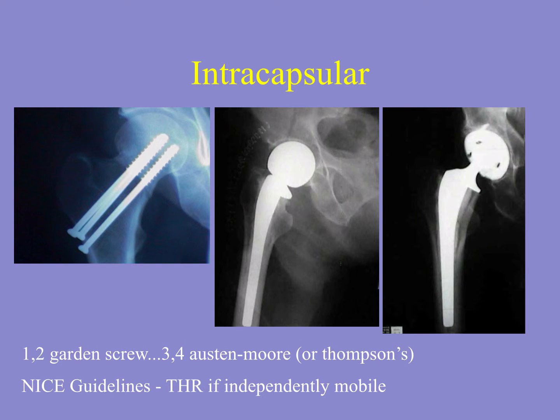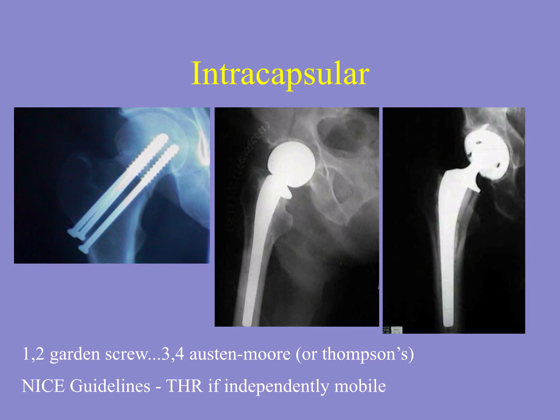If a patient is independently mobile, NICE guidelines assert that we should be performing total hip replacements. This is because if we put in a hemiarthroplasty, this can erode through the acetabulum over time and cause pain. These patients would be rewarded with better quality of life if they're given a hip replacement. Of course, patients who are unable to comply because they've got a poor mental test score or because of other comorbidities may not be suitable for a total hip replacement.